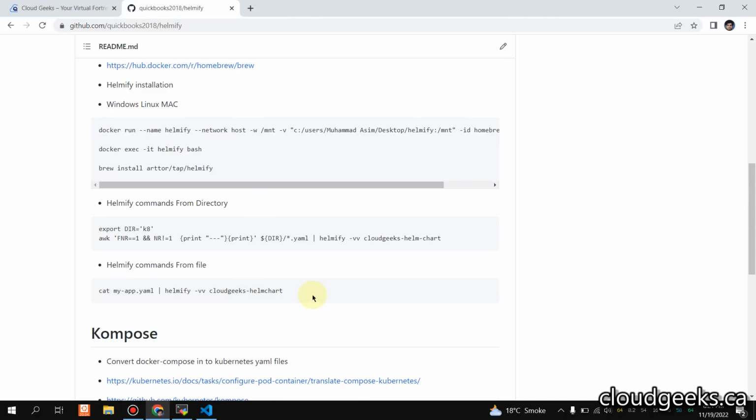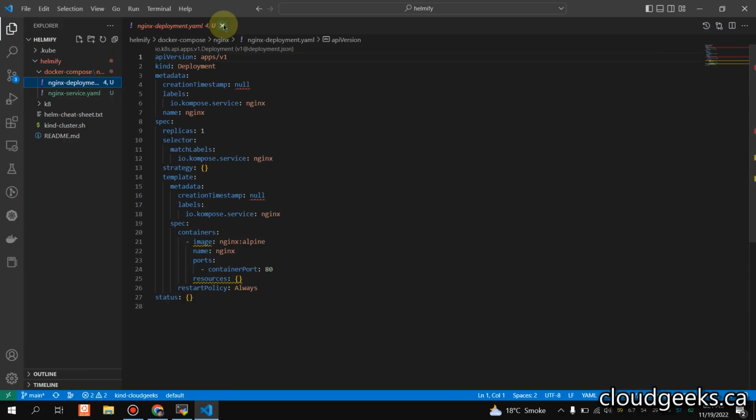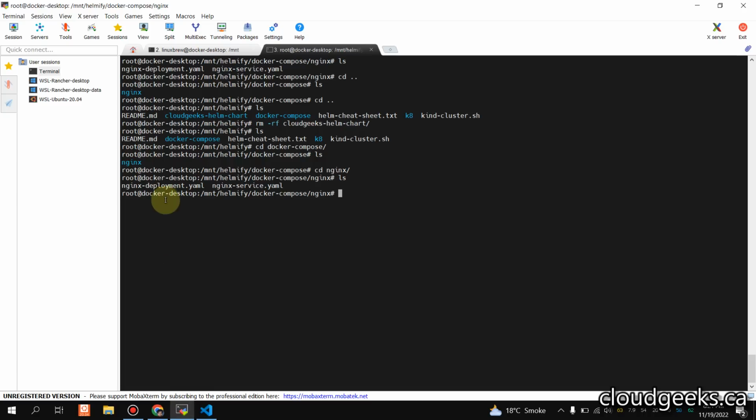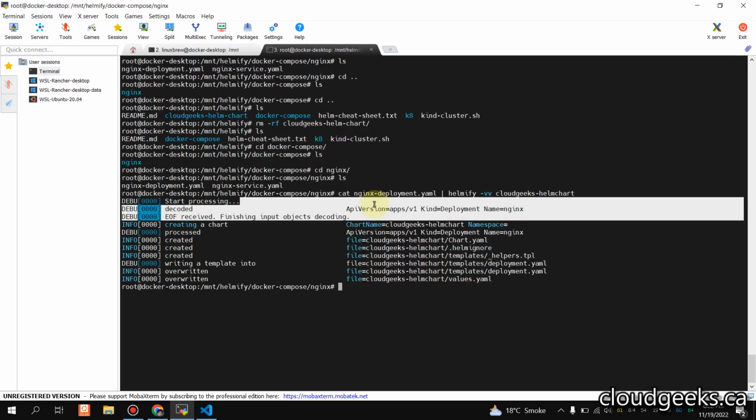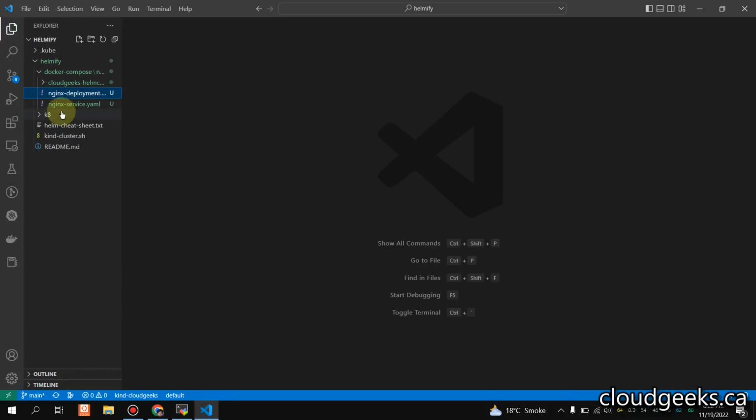We are going to get this command, and let's say my nginx deployment.yml. So simply what we need to do is to provide this nginx deployment, and it is going to create this chart from deployment. So simply navigate to this section, and if you click this, you see Cloud Geeks Helm chart.